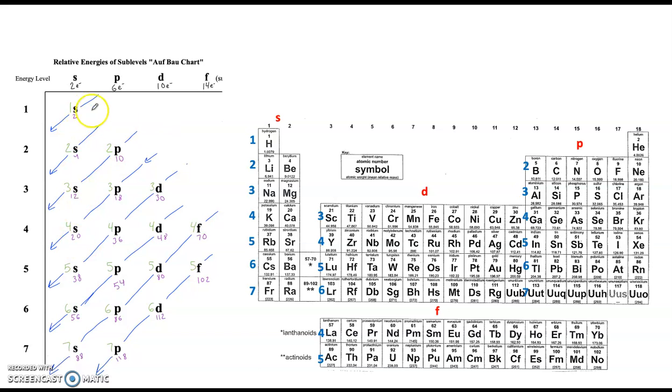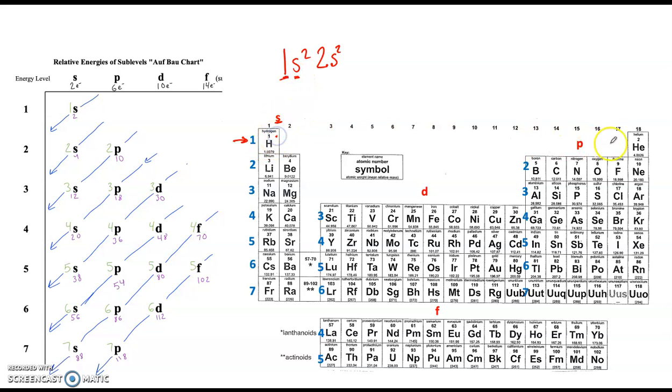So if you remember from this, you got the Aufbau chart. You go 1s2, right? 2s2, you follow all that. As you're doing that, you follow this. I'm going to show you, instead of using this, you can actually use the periodic table. On the periodic table, you got the period. This is like our 1, so we put our 1 here. 1, we're in an s block, so that's where the s comes from.